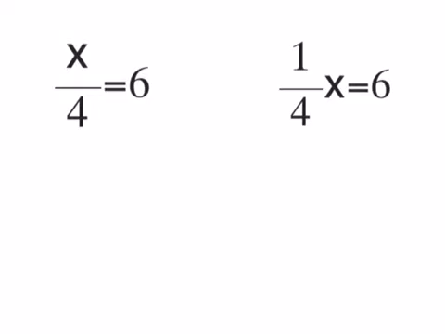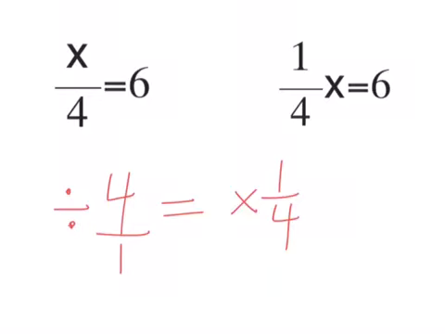And we know this because dividing by a number, in this case dividing by 4, is the same as multiplying by the reciprocal, which is 1/4. So again, dividing by 4 is the same as multiplying by the reciprocal of 4, which is 1/4, because of course 4 is really just 4 over 1 as a fraction. Dividing by 4 over 1, which is what's happening to x here, is the same as multiplying this x by 1/4.